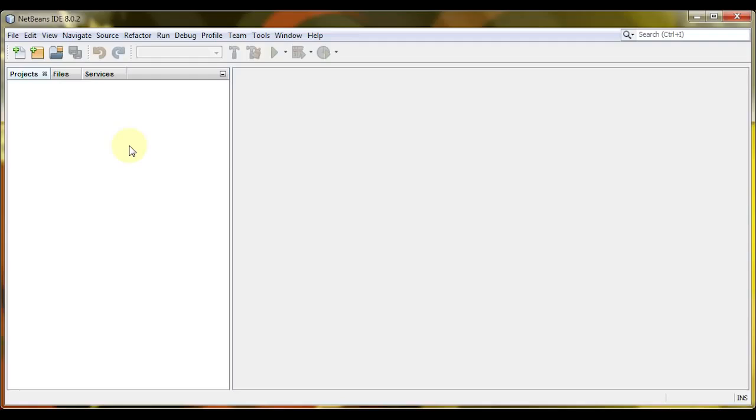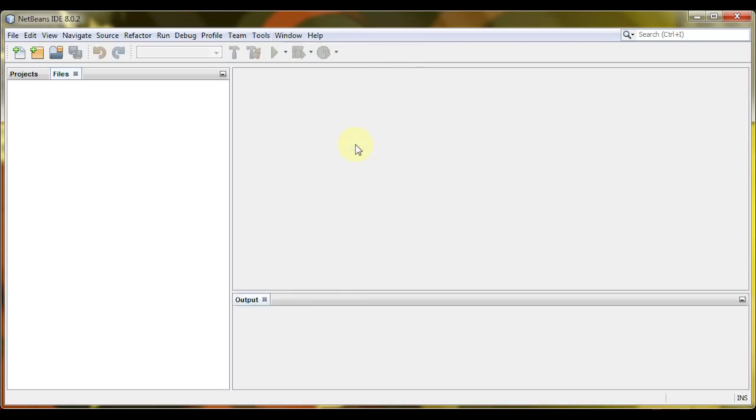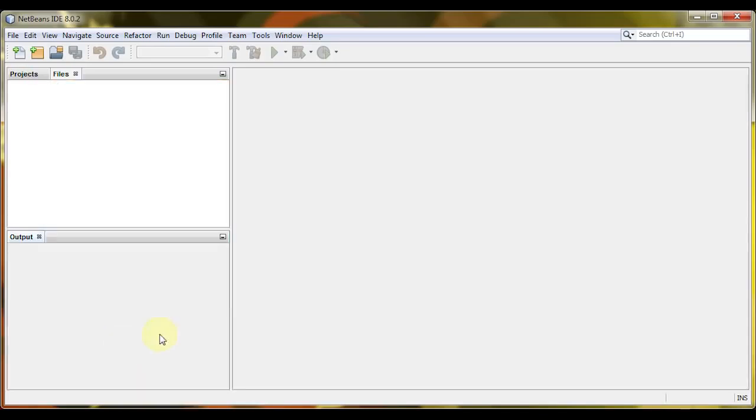When you start Netbeans every other time, you'll be greeted by your projects and your files, or however you set up your windows. I'm going to go ahead and set up my windows the way that I have it on my Netbeans. This is personal choice. It's not necessary, but I find it very useful, very efficient. So I'm going to drag the output window and put it on the bottom here, and I'm going to split the project and files panes and have them on two separate panes.